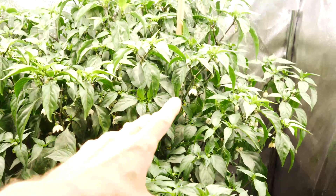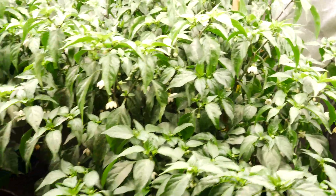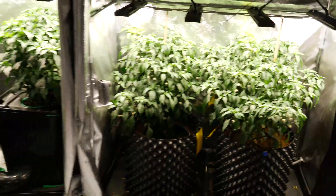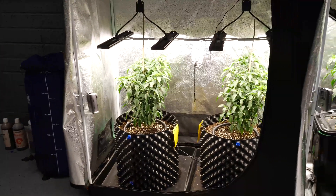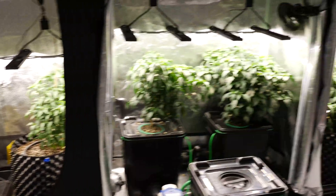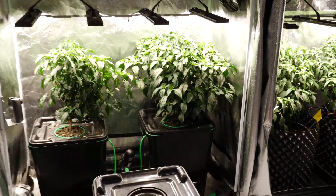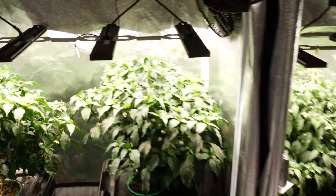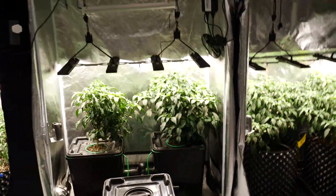Again, there are lots of buds and lots of flowers, and soon we should be seeing lots of fruit as well. So for the moment, the organic soil is just a little bit behind the hydro, but it's definitely catching up. In terms of the bigger plant, it has probably overtaken the coco — there seems to be a bit more density in the canopy there. But yeah, it's still got a little bit of the way to go. Stay tuned.